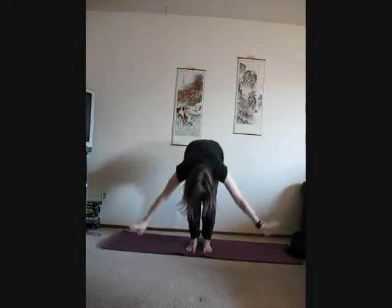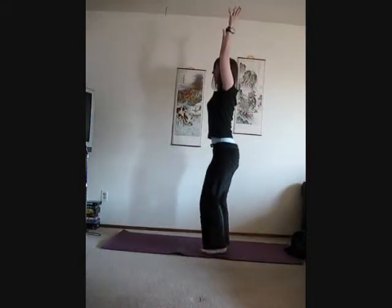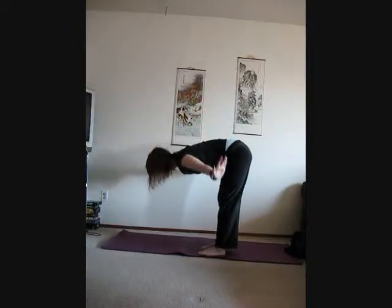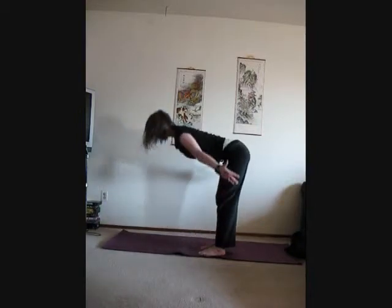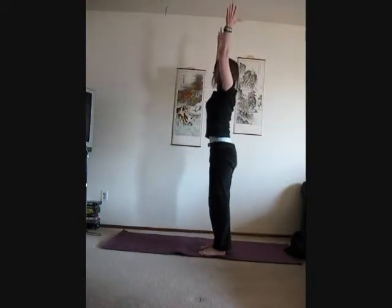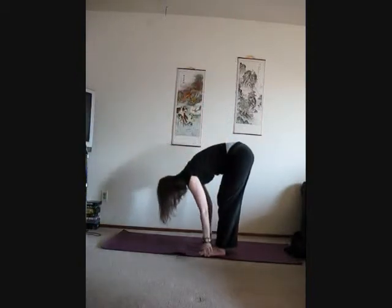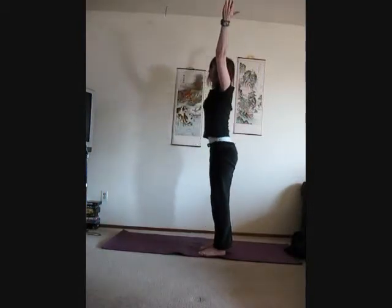As you inhale, reach up. Exhale, pull that belly in, folding forward. Head drops at the very end. Inhale, lift with the collarbones, come all the way back to standing. Again, inhaling, feeling length. Exhale, pull the belly in tight as you fold forward. Keeping that slow, controlled movement the whole time, in and out. A couple more times. Exhale, belly in, folding forward. Inhale, lifting with the collarbones all the way back up.